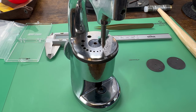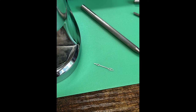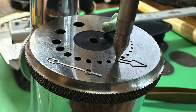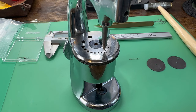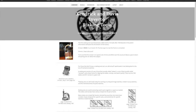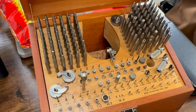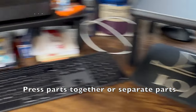Now these center holes on the watch hands are cut significantly smaller than what they need to be, and they're cut flat — flat as a pancake. What I've got to do is broach them. Broaching isn't just cutting a hole, but making them more concave with a lip underneath so that it sits on the hand pins in a secure way and adds some height between the hands as you push them onto the movement. I've got my staking set — the K&D Inverto — which is the tool I use for this. It's one of those watch tools that's just crazy expensive if you can find a good set, from the 50s, 60s, 70s. It can be used for a variety of purposes: make holes bigger, close holes, punch out jewels. This is a slice of watchmaking heaven.